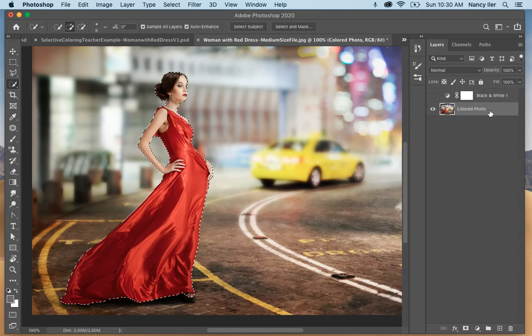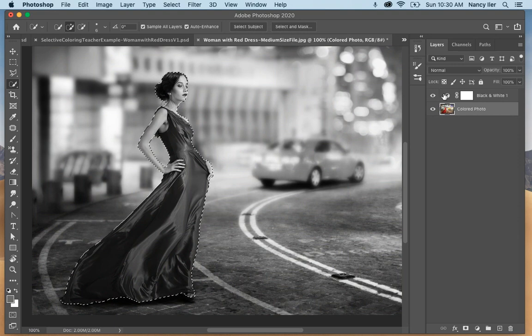Okay, so you notice that we're still down here and we have the selection. We don't want to do anything down here. We want to come back up here, right? We actually want to be in this white mask when we fill it, right? We want to fill it with black here in this white mask. So if you don't have black as your foreground, come over here and do the arrows, or you could do D and then hit X. Okay, so we want black as our foreground.